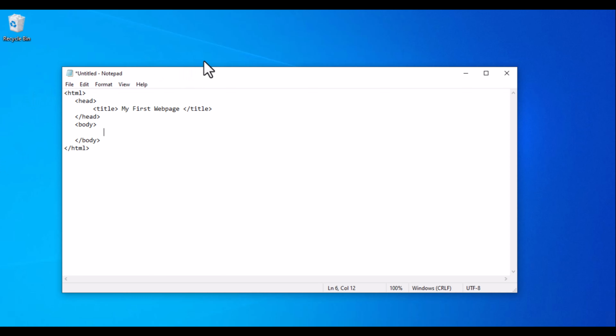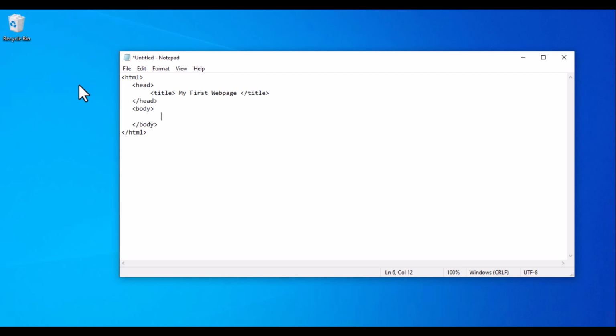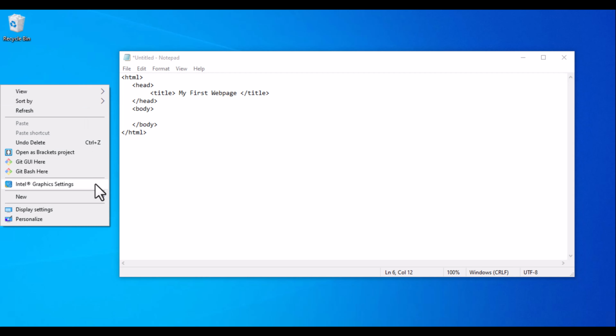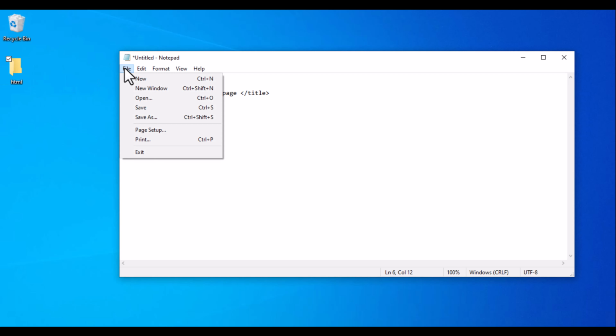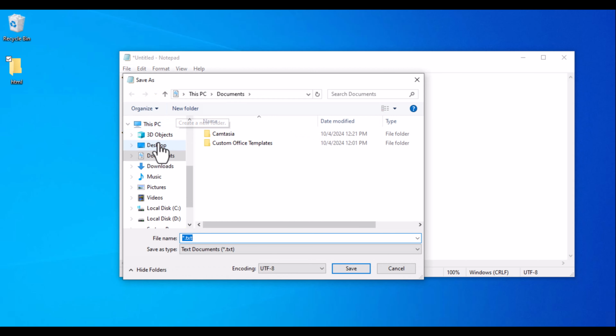So how to save it? First of all, I will go to my desktop and create a new folder, and the name of this folder will be HTML, and all of my files I will save in this folder. So let's go to file and then save, go to desktop, select that folder, and now the name is very important here.